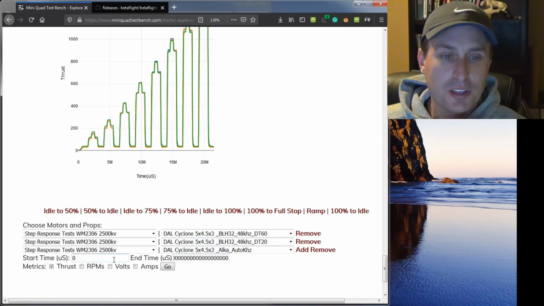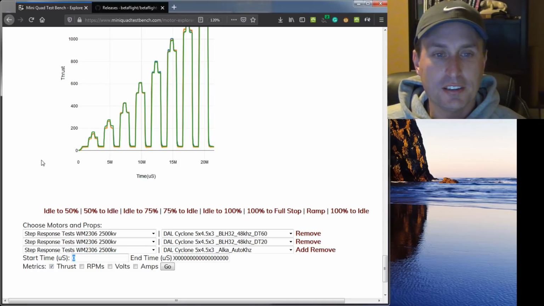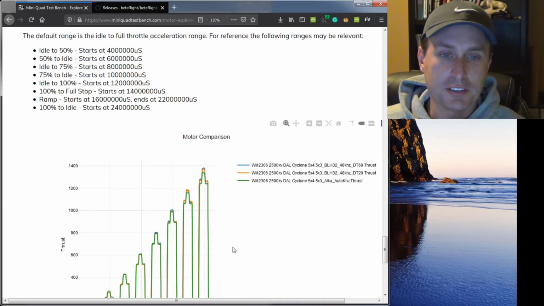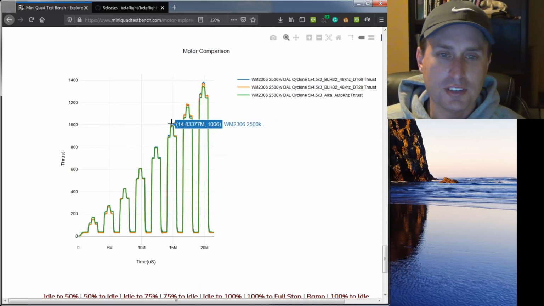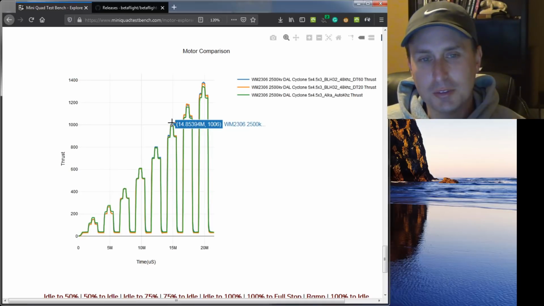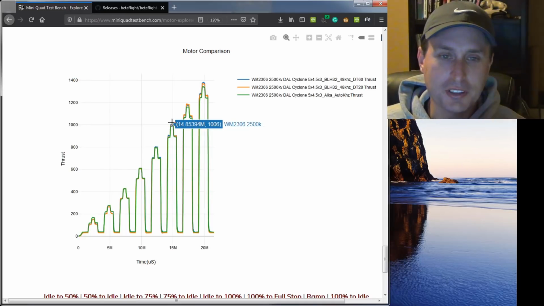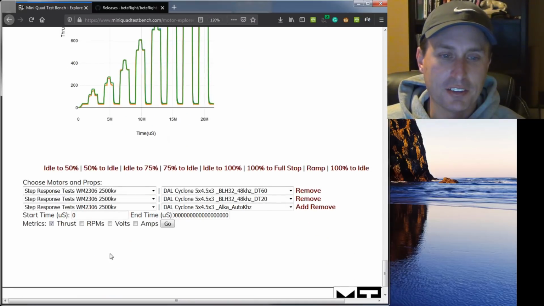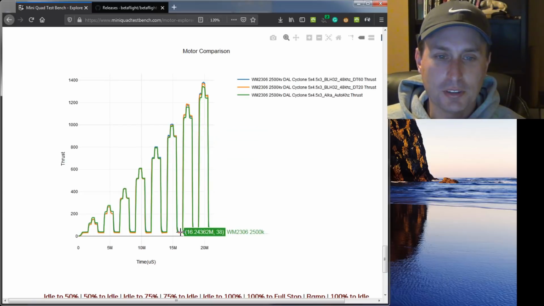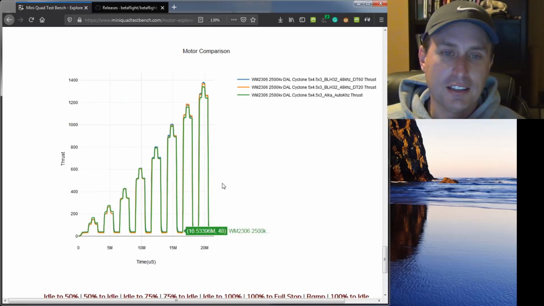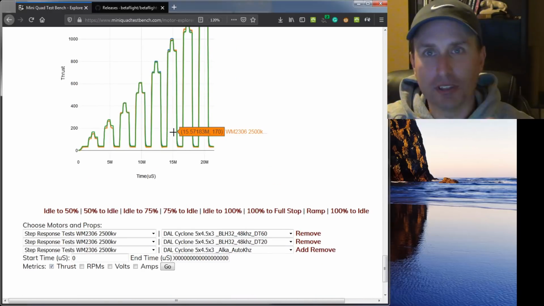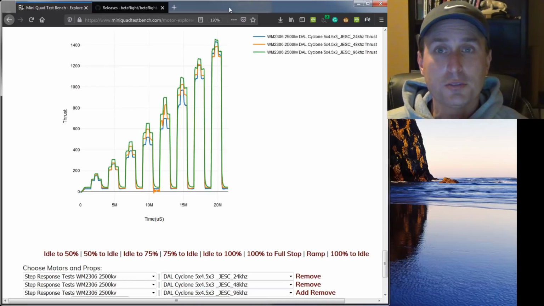So check it out. Do keep in mind that if you want to see all the data, all the different ramps, just put in zero down here and then crank up a big number over here, and it can show all the different ramps. You can use this indicator then. This is like 14.8 million, so you'd put that down in here if you wanted to get to a certain section, which would be your start point. And then if you wanted to look at an end point, this would be 16.3 million. So you'd put that down here and then hit go, and it would zoom in on that specific section. Well, that's going to do it for this video.